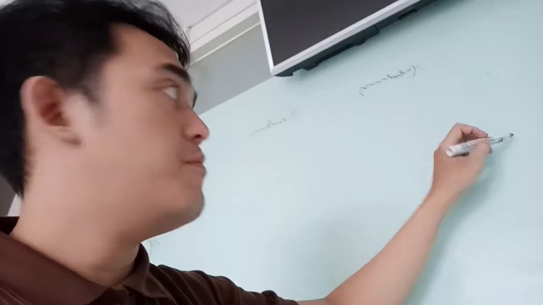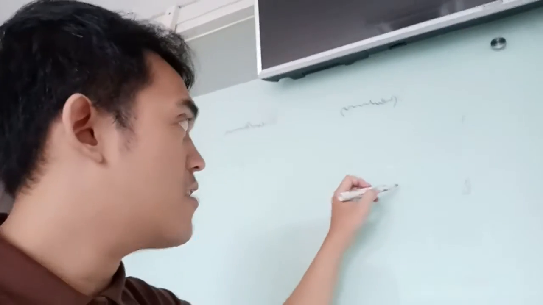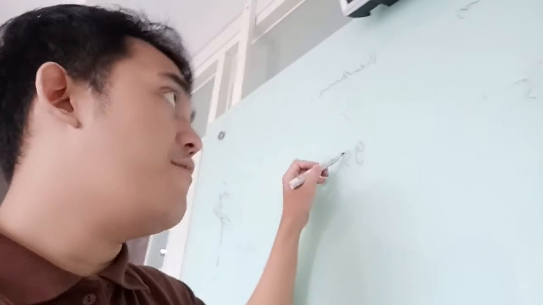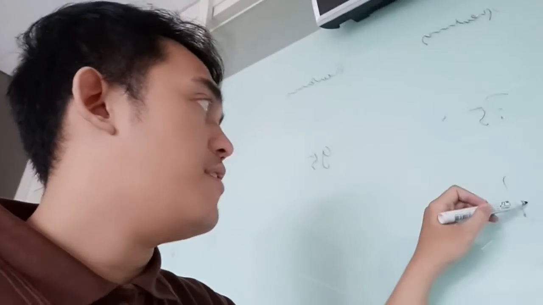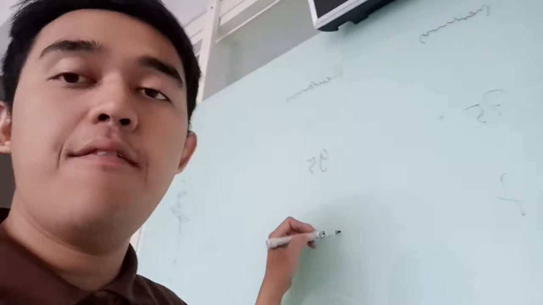This is student number 1, student number 2. Their speaking score is 75 and reading score is 95. Until student 3, they have 78 for speaking, and for reading they have 80. So we just sum up all the data, and then we put it in SPSS, and we know the correlation here.